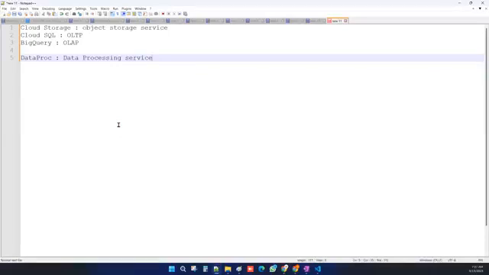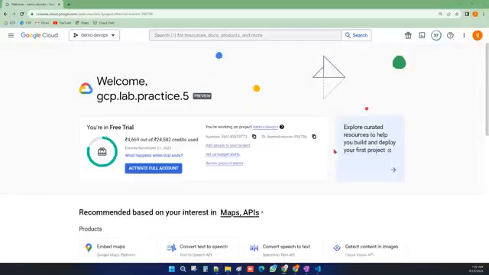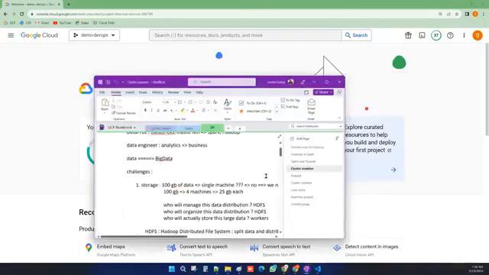So today we are going to start with DataProc. Let us try to understand what is data processing and what we are going to do here, and which language we are going to learn. All of those things, let us try to learn one by one. Maybe we're going to start the coding class from tomorrow. But before that, I want you guys to spend some time and try to understand a few things.